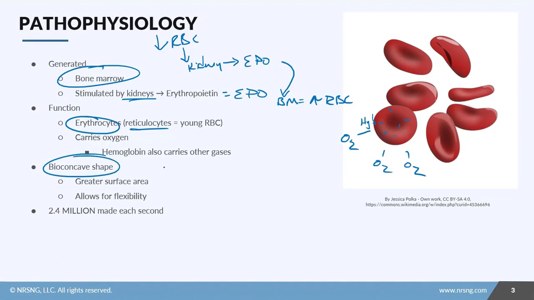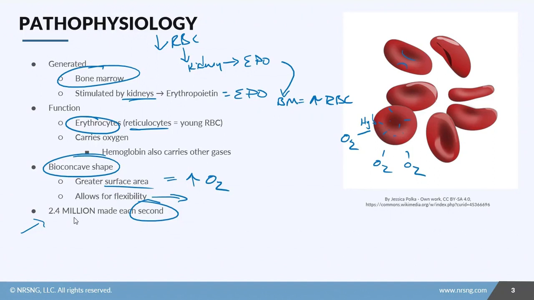So red blood cells have a biconcave shape, meaning that they are caved in on both sides. So here's one side. On the other side, it's going to look like this. The reason it has this biconcave shape is it has a greater surface area, so it can actually increase oxygen attachment. This biconcave shape also allows for greater flexibility. So if we're trying to get into those tiny capillaries and deliver the oxygen to all the tissues that it needs to, that allows for that flexibility. One cool little note here is that every second, 2.4 million red blood cells are made. So we go through a ton of these a day.